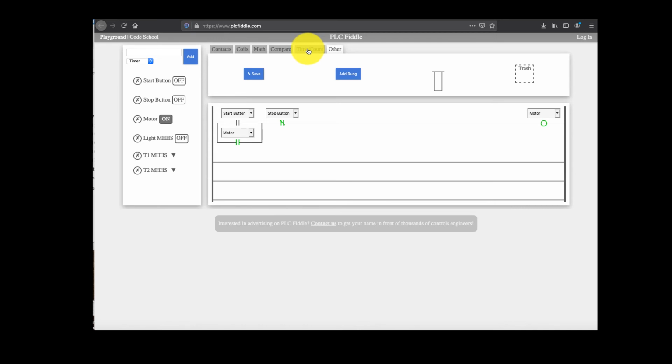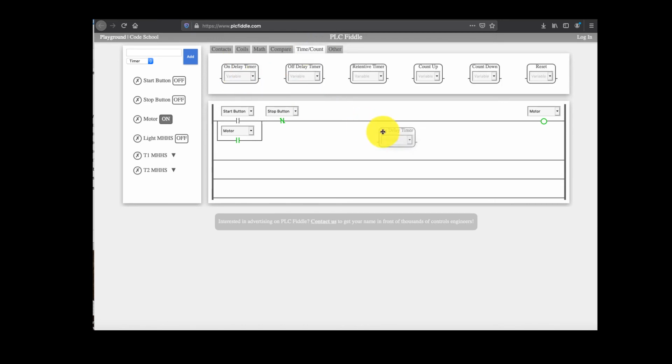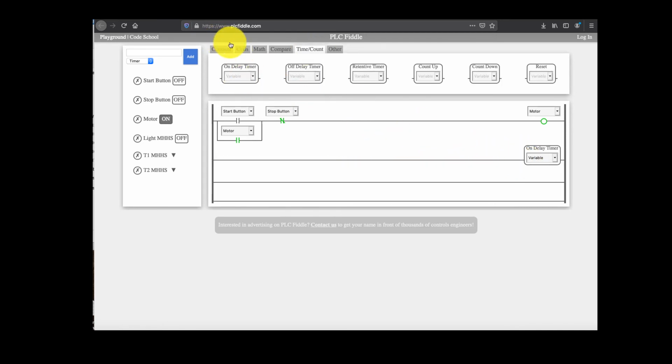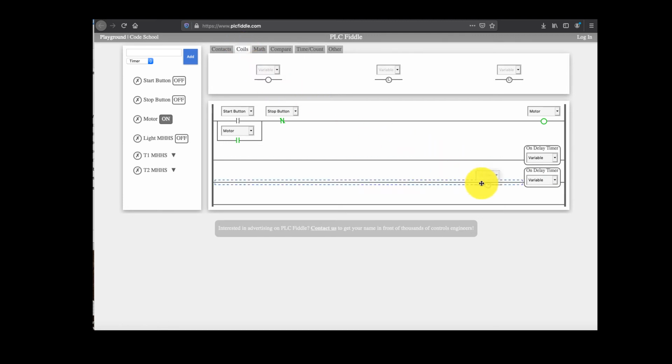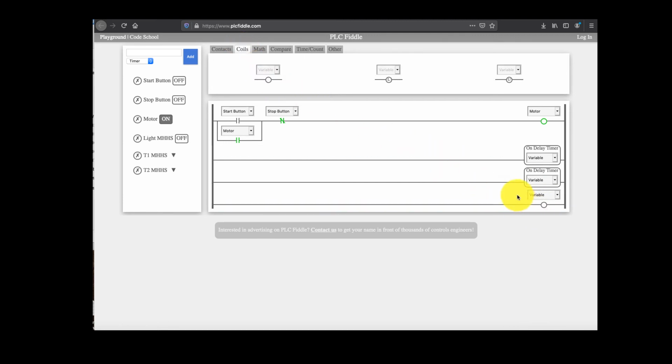All right, now let's go to time and count. I'm going to add 2 on delay timers. One there, one there. Let's go to coils. I'm going to add a coil here.